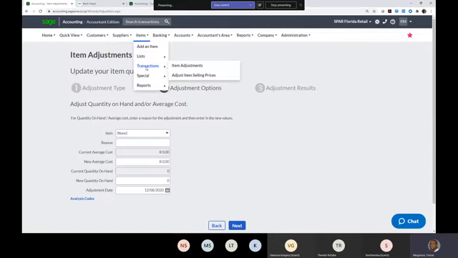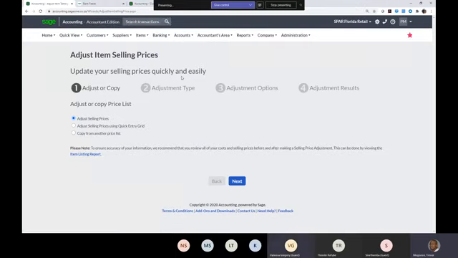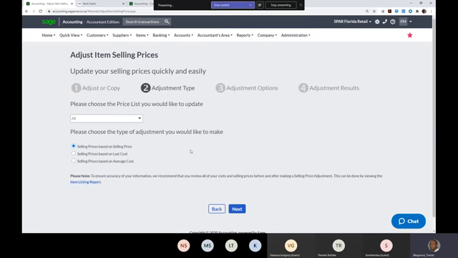Selling price, again, pretty straightforward. You go to your selling price. You're like, okay, I want to adjust my selling price. Next, right? Is it based on anything else? Are you going to take your cost maybe plus 10% or something, whatever the case is.